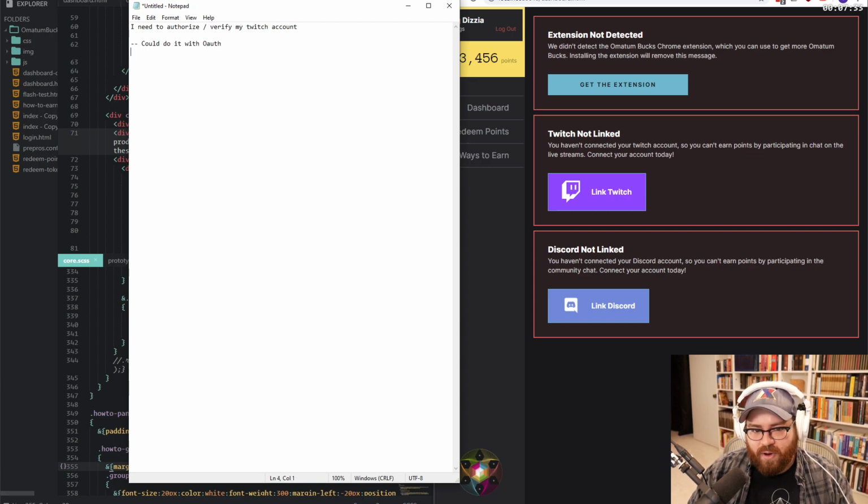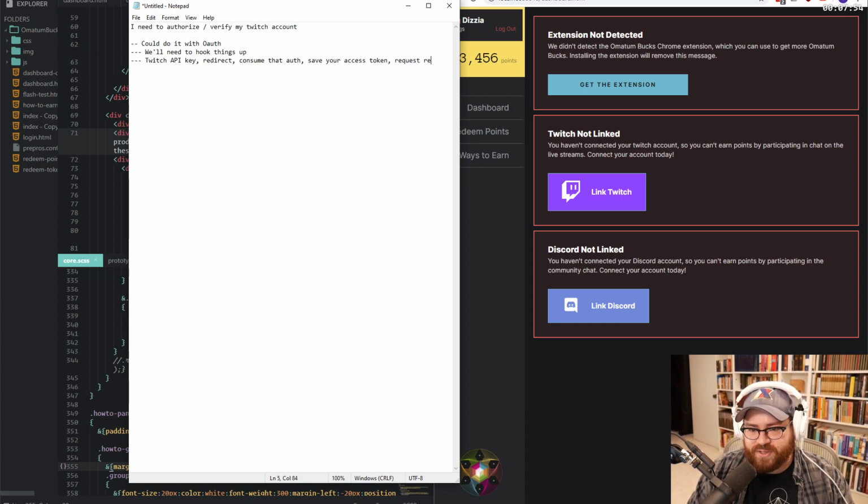If we do it with OAuth, we'll need a lot of stuff hooked up. We need a Twitch API key. We need redirect pages. We need to consume that auth. We need to save your access token and request refresh tokens.